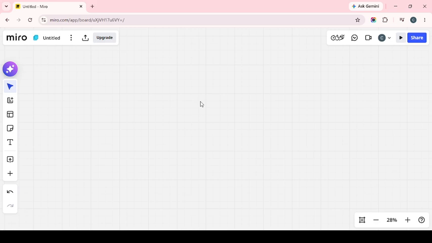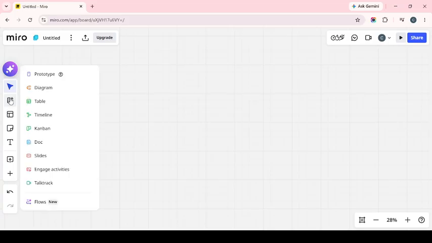Choose the option that best fits how you like to work. A Kanban layout is especially useful if you want to move items from one stage to another visually, while a table can give you a more structured overview. As you place it on the board, make sure there's enough space around it so you can comfortably add and manage multiple client entries later.